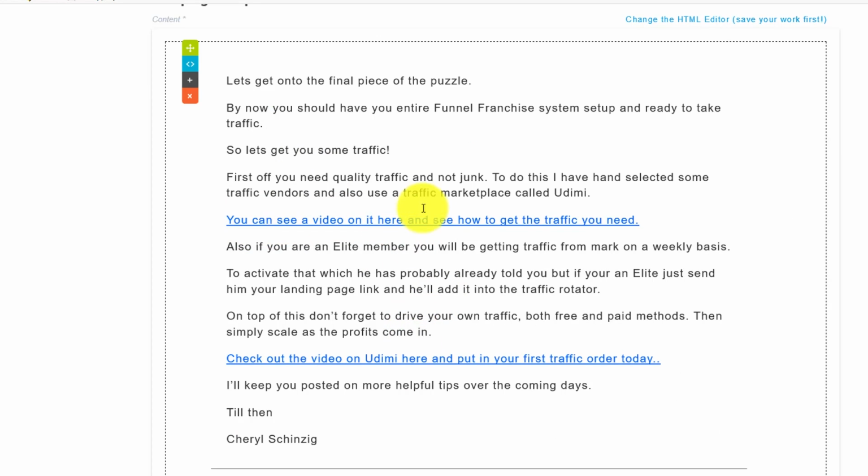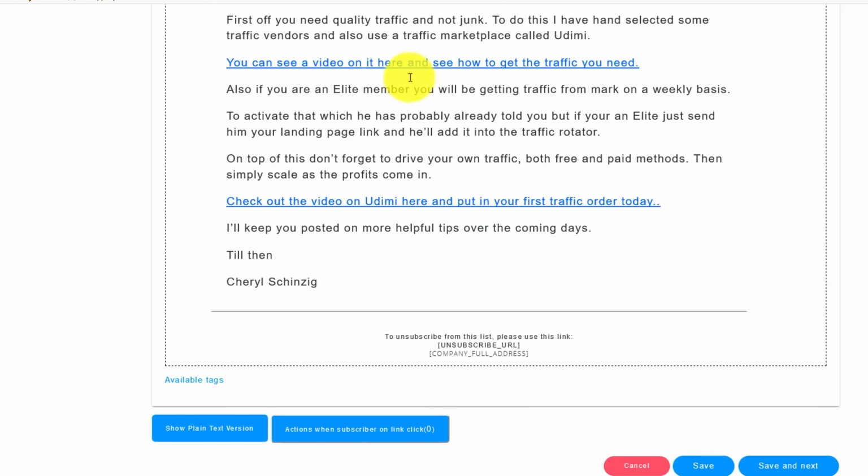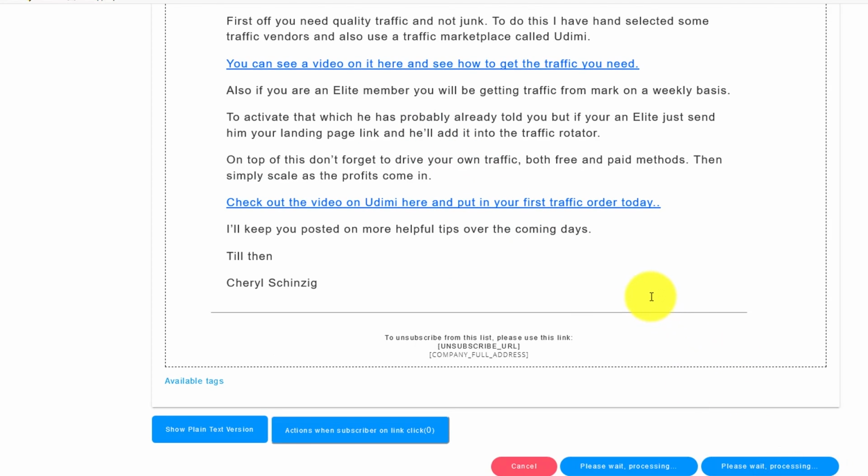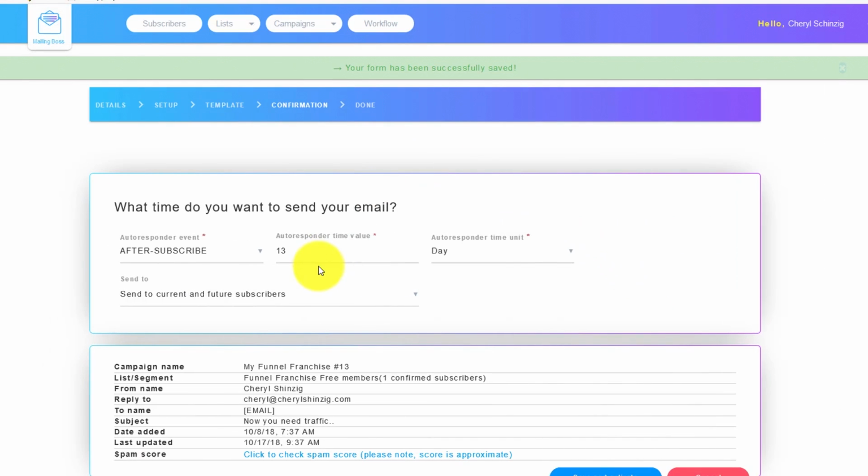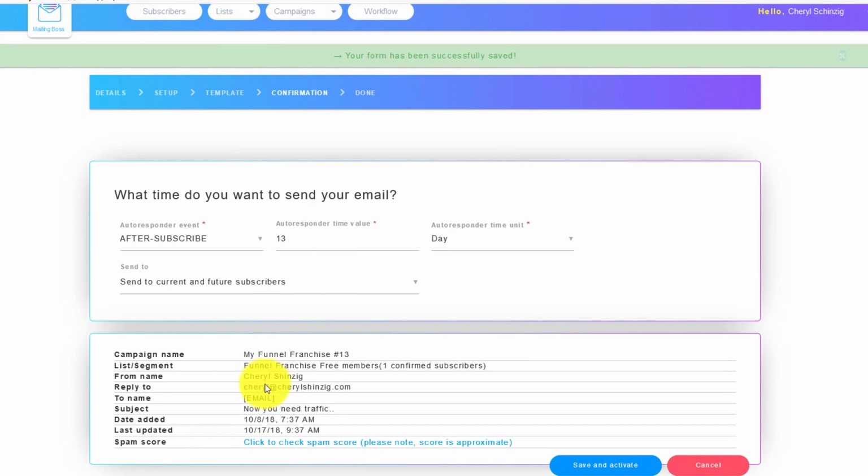This link, all these links you don't need to touch, because basically it's going back to the members area. If anything's purchased, you get the credit for it anyway. Now click save and next. So you just change your name on that one, really, that's all it is. And now you'll see everything's changed. You can see all the details here are changed, that is all correct. And you can even check your spam score.